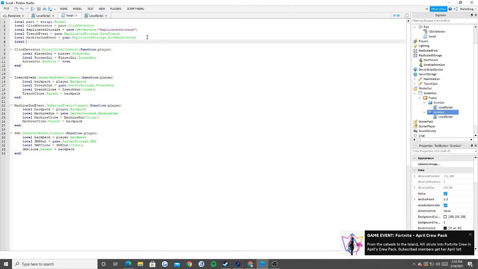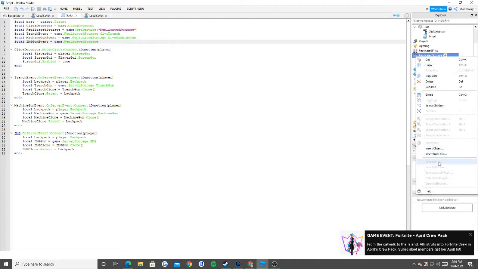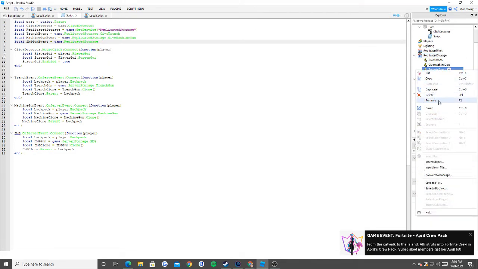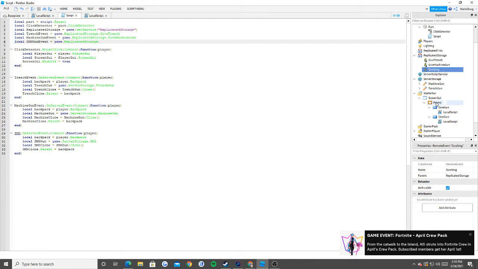Then up here you would say local gun event is equal to game.ReplicatedStorage, then you would make an event, call it give SMG, to make it easier on you, make it look pretty, .give SMG.